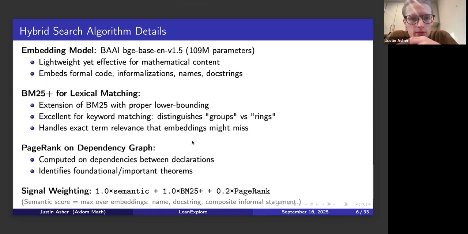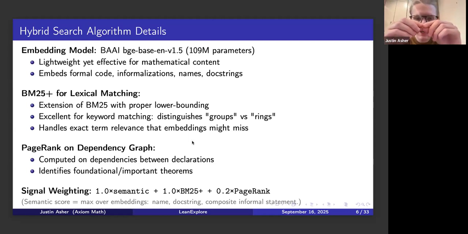With the search algorithm, I wanted to build something that you can run locally. What that means is that if you choose a relatively large embedding model, it might not run on everybody's laptops or local machines. So I chose to use a smaller 109 million parameter embedding model. An embedding model takes some text in English and produces a vector from it. This vector represents in space what that text means semantically, and vectors which are near each other in space have similar semantic meanings.